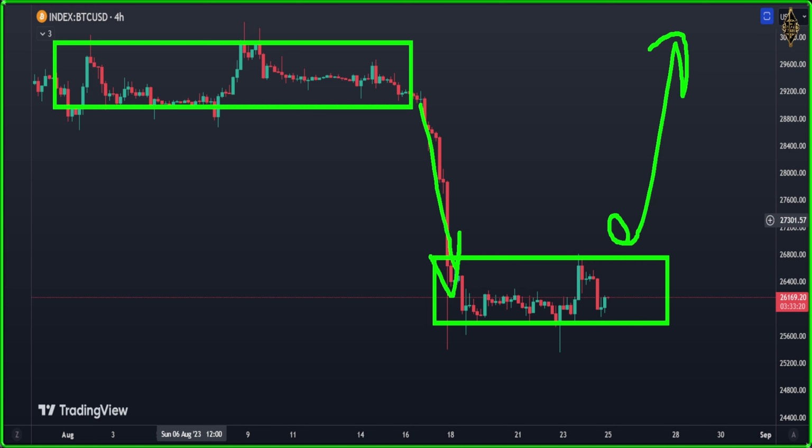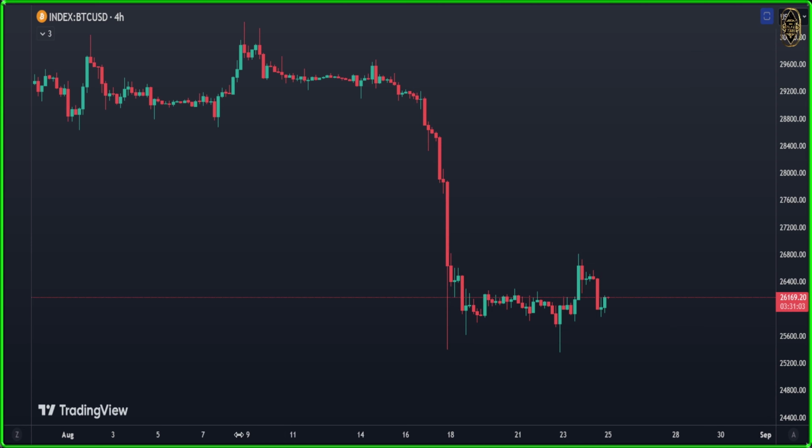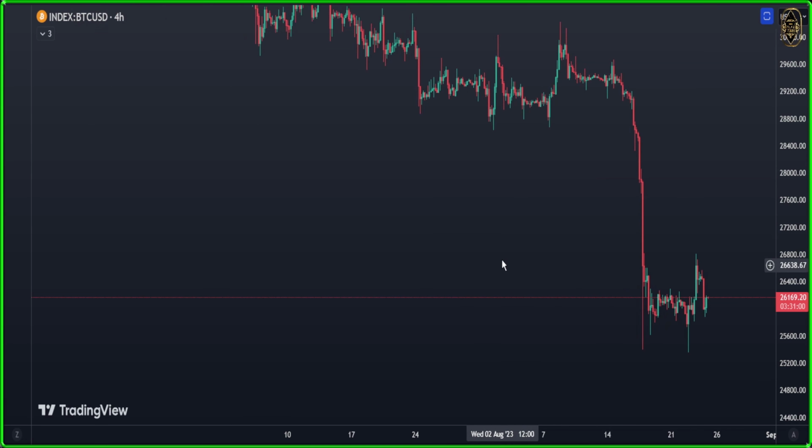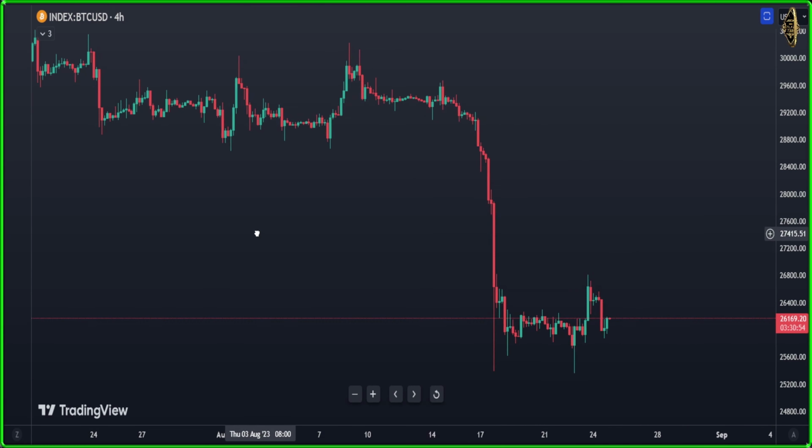If it breaks above here, that's when the market is going to reverse. If it breaks down here, that means it's going to continue downward. So till now we stay waiting for where the market is going to break, either up or down, because that one here is the third phase, guys. You need to remember what I'm telling you. The third phase is always where the market reverses from. Everything is clear, guys.